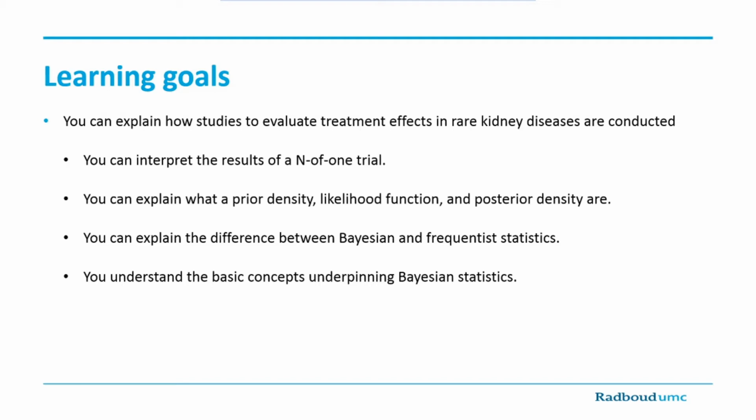You can also explain a little bit the difference between Bayesian and frequentist statistics, and you understand some of the basic concepts underpinning Bayesian statistics. And the latter two is what we will be discussing in this first video. So understanding the basic concepts of Bayesian statistics and the difference between Bayesian and frequentist, which is what you've been learning thus far in the curriculum.